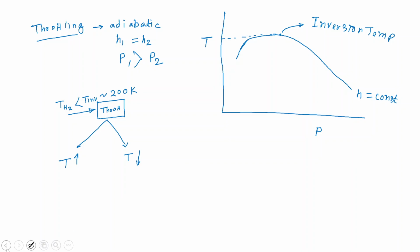I am using a different color so you will understand better. Left side of the inversion temperature, does this curve have a positive slope or a negative slope? Yes, it is a positive slope. The slope is dy by dx, here y is delta T by delta P at constant enthalpy, as this is the constant enthalpy line, so you write H is constant. This red portion, the left side of this point, is a positive slope.